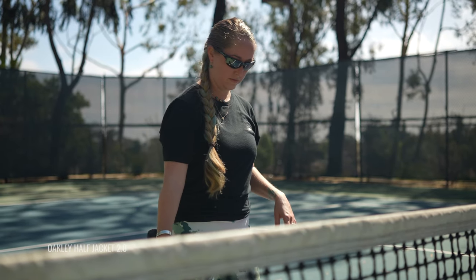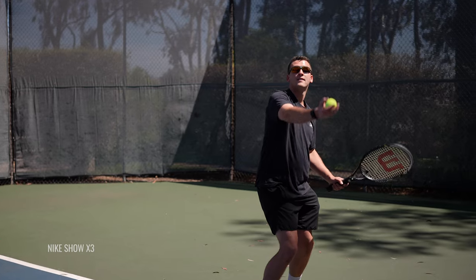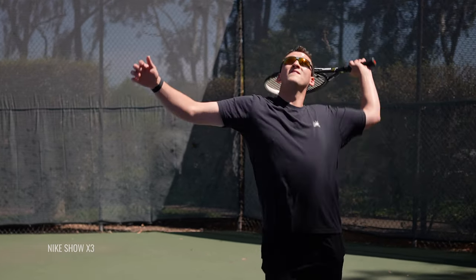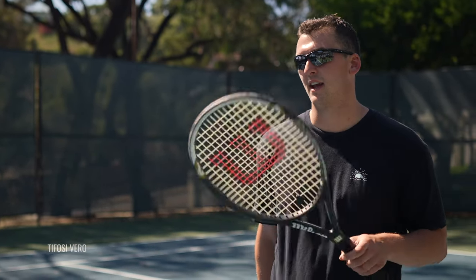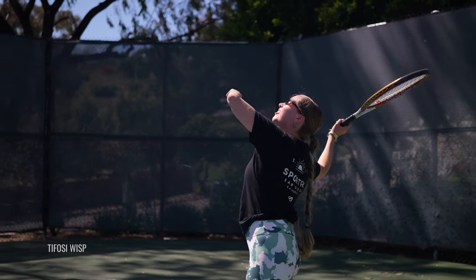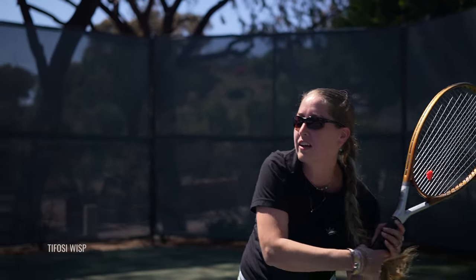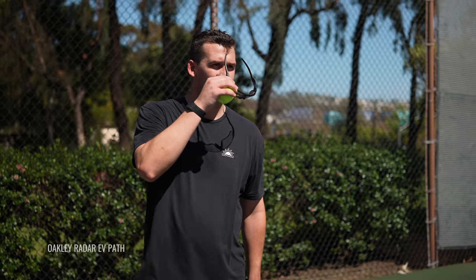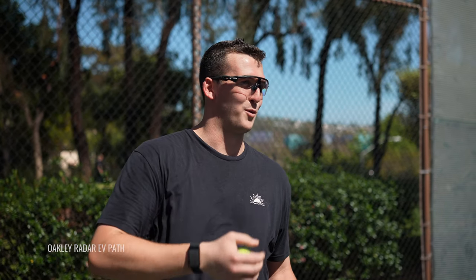First and foremost, contrast is key. What I'll be talking about in this video will be some tints that you might want to look at, the ones that you might want to avoid, and I'll also talk about some other features worthy of your consideration. The primary consideration here is for custom lenses, whether it be Rx or non-Rx custom made. There are some off-the-shelf options, but unfortunately there aren't a lot of brands putting proprietary, exciting tint technologies focused on tennis. There are a lot of good options for sure, but hopefully this helps you get a better idea of what to expect.